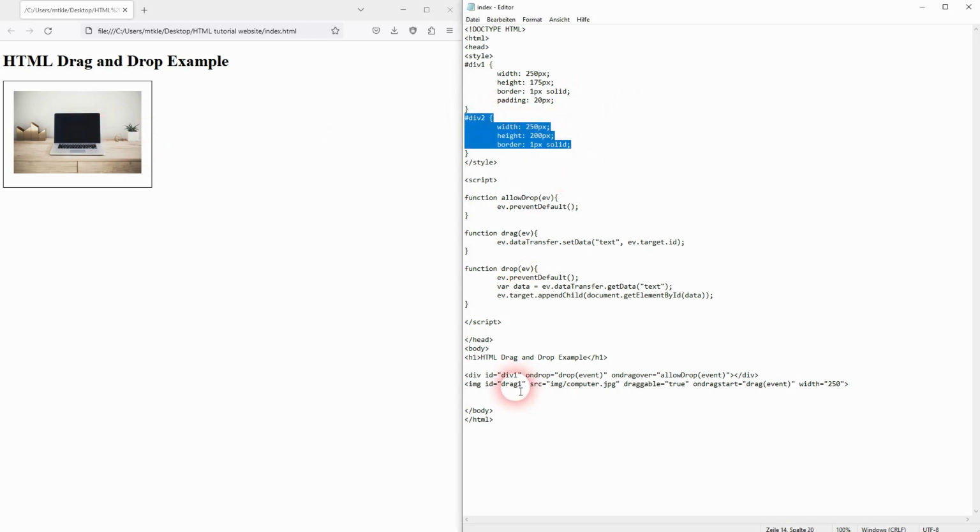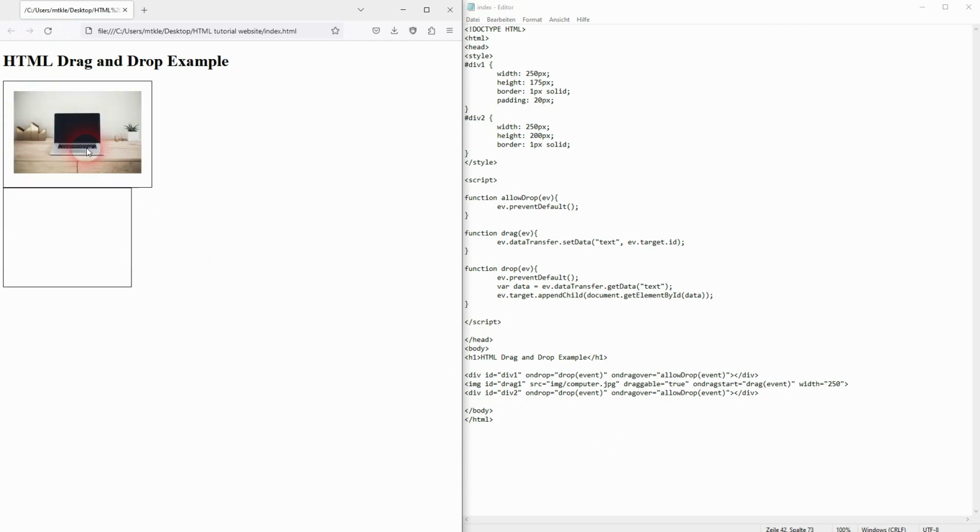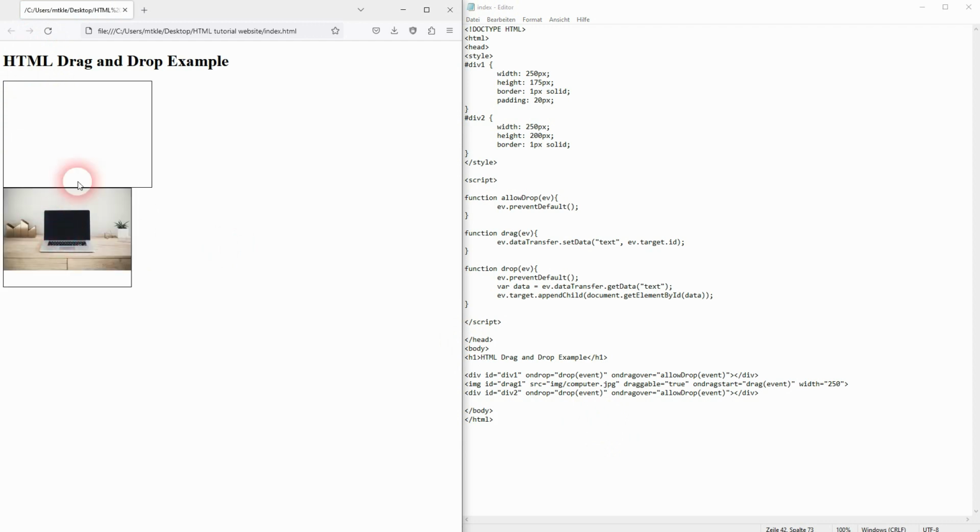Let's go to our second container. I'll place it below the image. Again, we use our ID. This time it's div2, and then we can just copy paste the rest. So we want to use the same attribute. And we'll close our div container afterwards. And this directly works. I haven't yet added a padding to my div2, and it has a different height. So let me fix that.